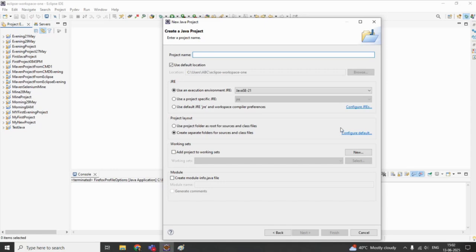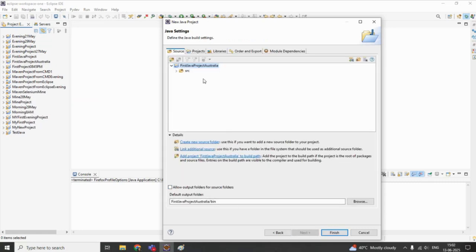See, it's a bigger window, you have more things here. Suppose I name your project, say, first Java project, and I will add Australia because I want to remember which one I'm making the project from. After that, don't select this one, create module-info. No, uncheck this one. If it is checked, uncheck it. Okay, click on next.